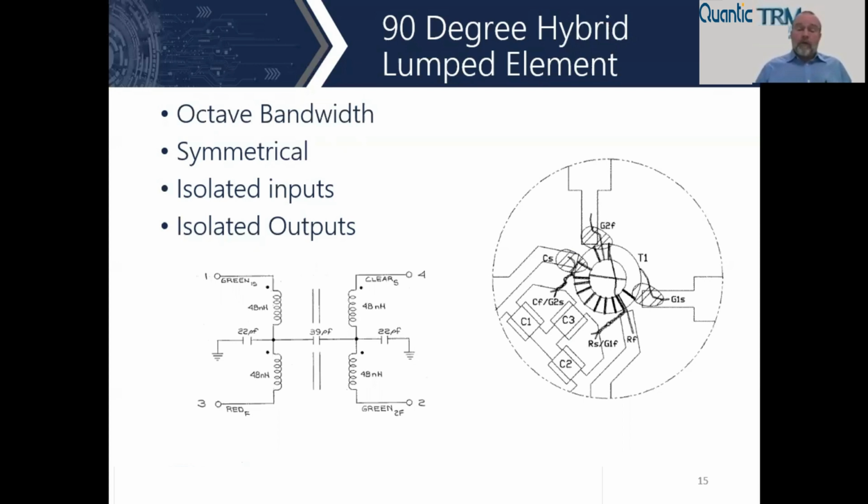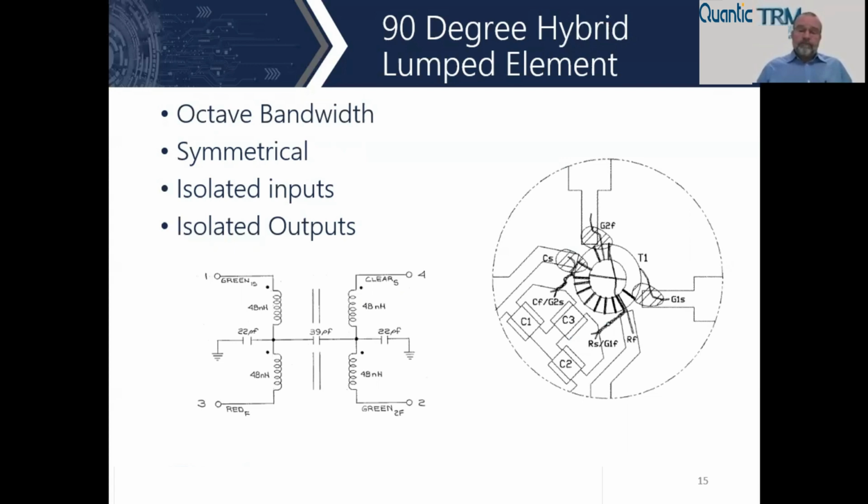In the 90-degree hybrid built in lumped elements, though, the capacitors work actively with the transformer to propagate the proper phase shift. These networks typically operate over about an octave worth of bandwidth. So again, narrower bandwidth than the 0 and 180, which looks very similar from a technology standpoint. These work over about an octave, and they work quite nicely. These are the sorts of configurations that we use when we go very low in frequency, something below a gigahertz. And what we're looking for here is about an octave worth of bandwidth when we require a 90-degree phase shift.